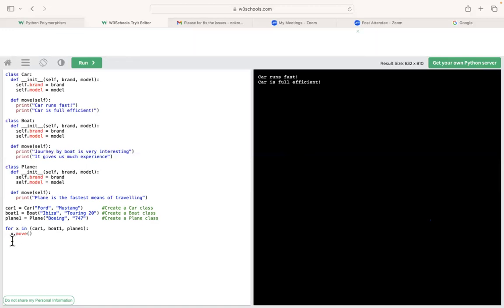This is x.move. move is the move function, and it will print or execute all the statements inside the move function.